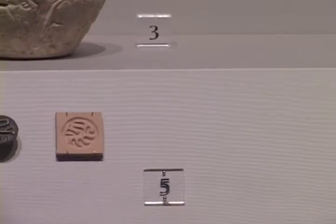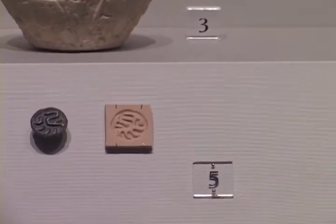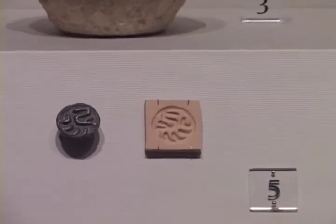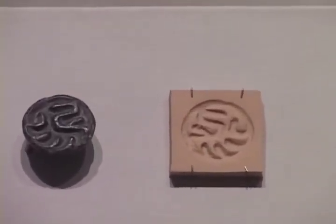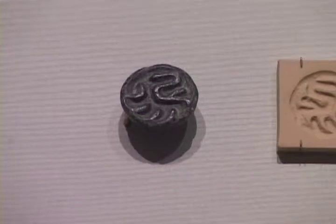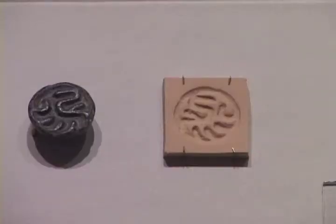So if we look at the little green stamp seal, number 5 there, this is a pre-urban representation. And it may take a little bit of imagination for you to see a horned animal with 4 legs depicted in a very schematic way. This is a very soft stone. So it didn't require copper tools or drills. It could easily be carved out with stone. So that's a pre-urban representation.